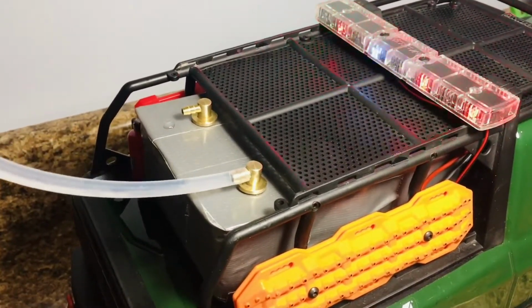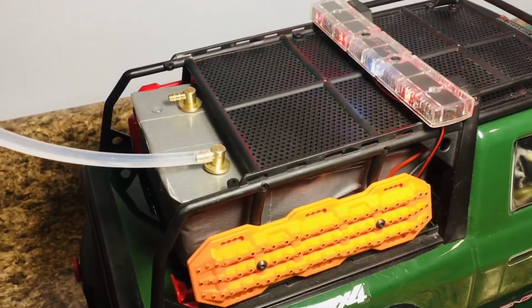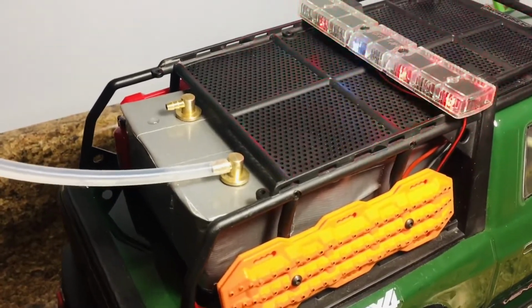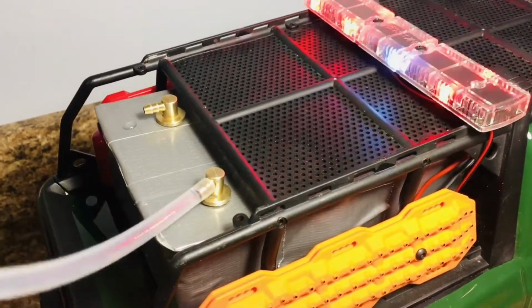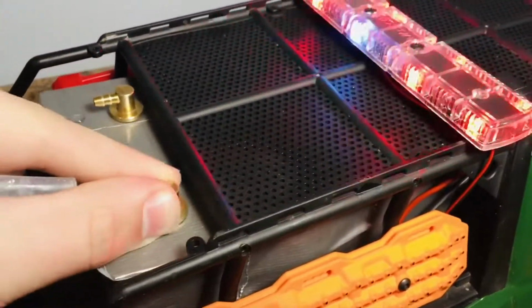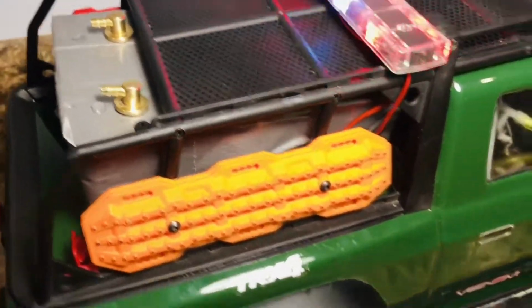I also want to point out that it's not specifically exclusive to firefighting. It could be made for many other things. We could do track maintenance. We can use this as a truck to spray down the track in the summertime for dust control. We can use this truck to clean other RCs. We can use it to water the grass. I mean, we can literally do more than just fighting fires.